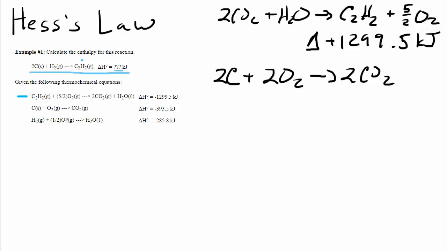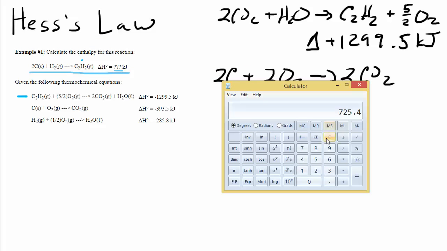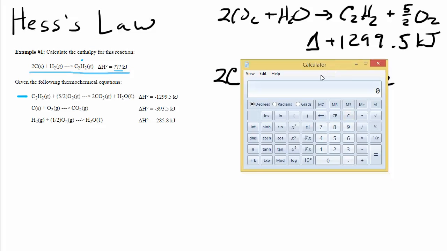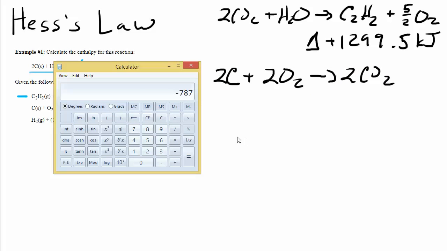Bam. And then if we multiply everything in the reaction by 2, then we have to multiply our change of enthalpy, our delta H, by 2. So let me just pull up a calculator just to make sure I don't make any silly math errors. Oh, that must be left from the last lecture. So we got to put the number in first, 393.5, and it's negative, and we're going to multiply it by 2. So we're going to get 787. So that's going to be negative 787 kilojoules per mole.